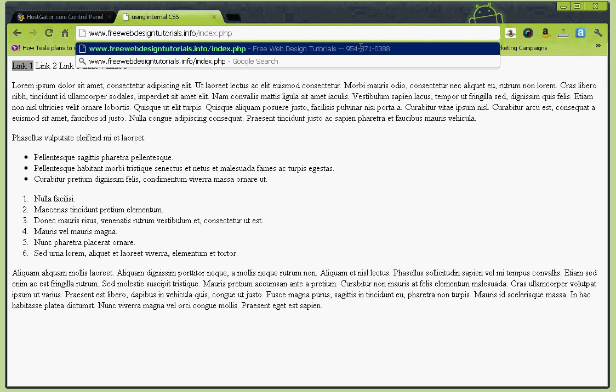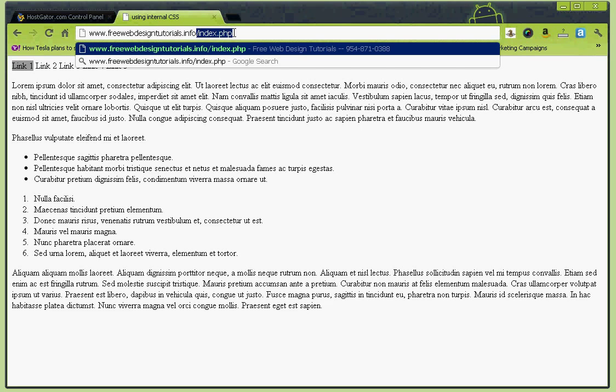Now, as you can see up here in the top, you see what they call a full URL. Now, in this URL, you see my root domain, which is right here, freewebdesigntutorials.info, and then we're headed to a folder. In that folder, which is basically, I'm sorry, this is no folder. This is the root page.